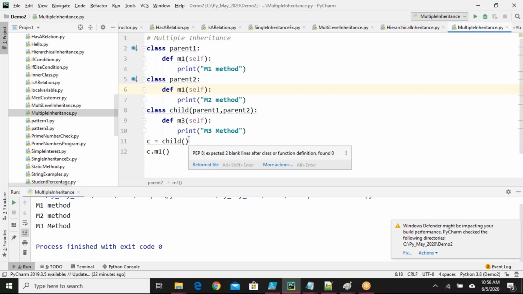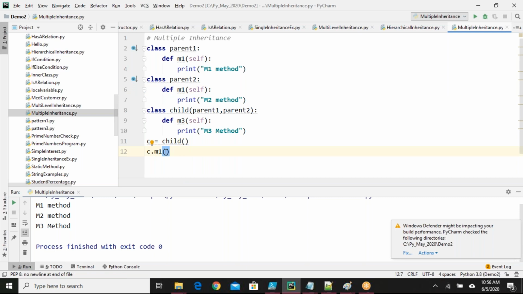Both will be available. But I'm calling c.m1 here. Will it give any ambiguity error, or will it accept? Which one will be executed? Here you have to understand the order. It purely depends upon the order of inheritance you provided here.